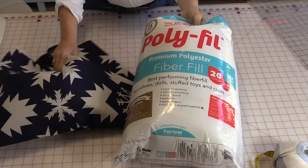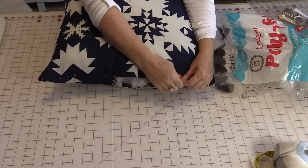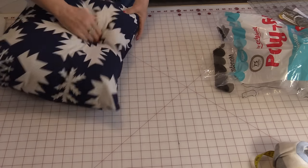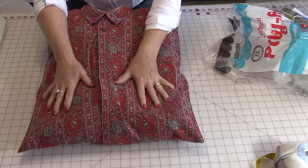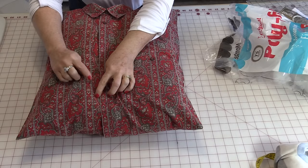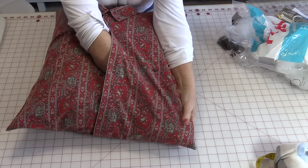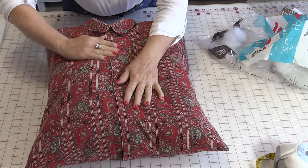Now you can get your pillow stuffing and stuff the pillow form. When it's all stuffed you need to close that opening, but because it's inside the pillow you can just do a row of stitching to close that up. To stitch that up, I like to take the fill and push it out of the way, machine stitch it, and then push it back. Now you can open up all of the buttons — even the buttons that go right around to the back — and put the pillow form in. Once the pillow is in the form, stuff the corners because the little point of that pillow form is very hard to get into those corners, and I want those corners filled. Take a handful of batting and put it right in those corners so the pillow form takes that shape. When it's all stuffed and shaped the way you want it, you can do up the buttons.